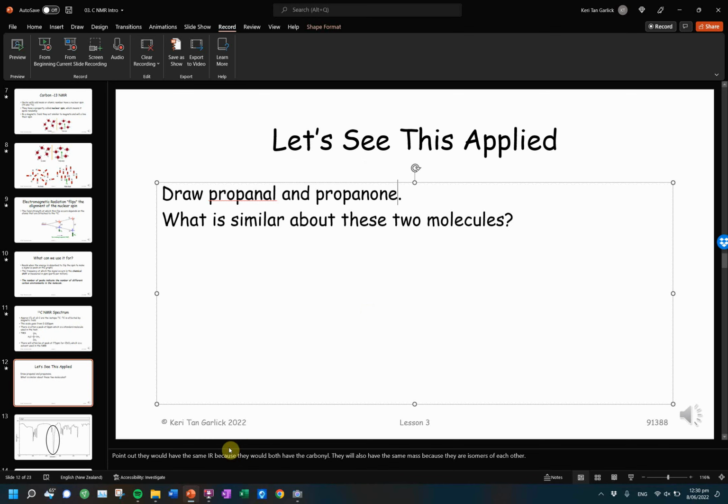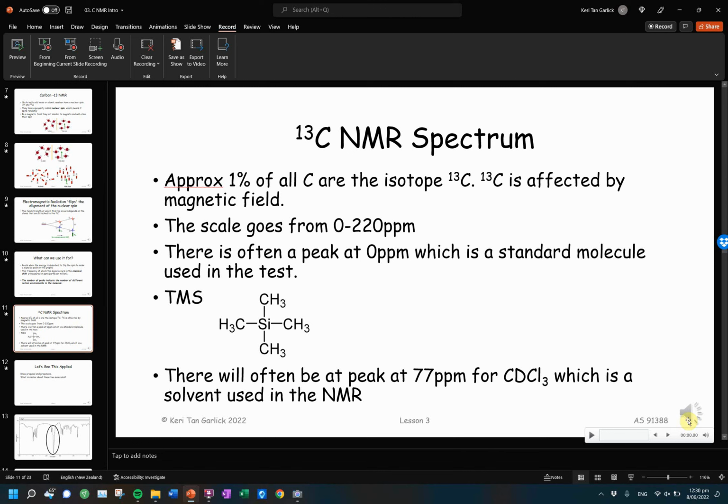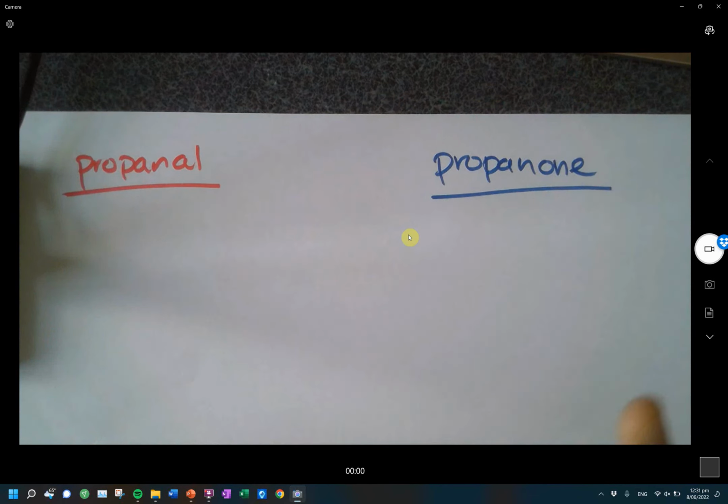Cool. Yeah, this is how I record the lessons, but I'm trying to do something different, like I said. So you see how there's now a little speaker? That way you guys can actually just listen to the audio for each slide, but you need to download the PowerPoint to do that. I figured that might be a little bit better than having a whole video. Yeah. Cool. And I'm hoping that this will be less laggy than the document camera app.